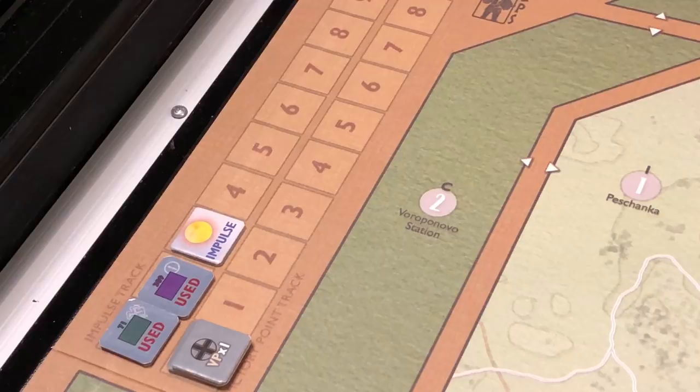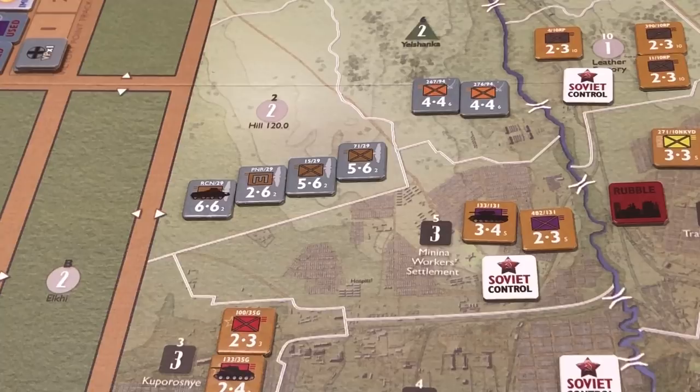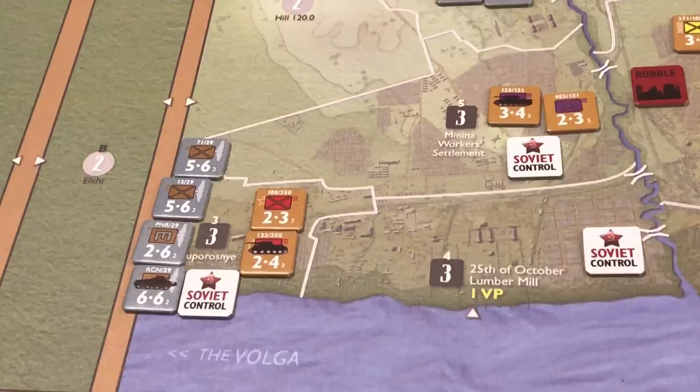So now we move on to the German Third Impulse. Now the Germans will begin with units that they have in the south of the city, and they will activate area number 2. And all the units in area number 2 move into area number 3. That's Kuprosnoye, that's an urban area. Now we have combat there.